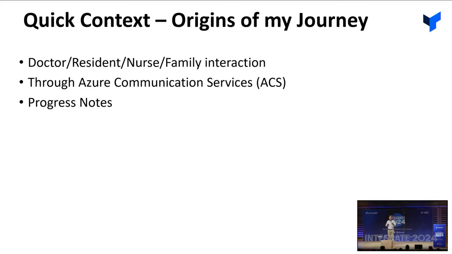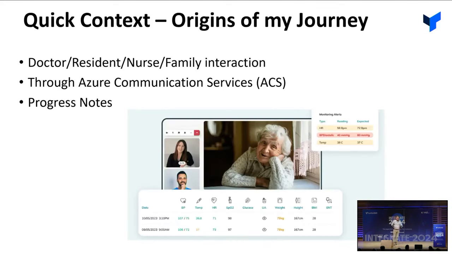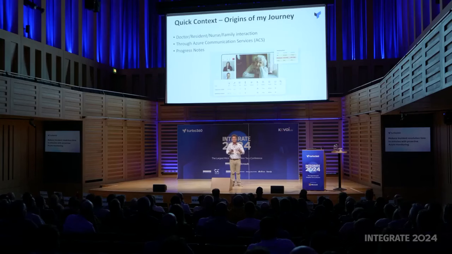And then there's also this other component around progress notes and what you talk about in meetings, and being able to transcribe and read doctors' and nurses' handwriting and so on. So there were some other cognitive services applied in that space as well. It looked a bit like this, one of the earlier versions, with different people around the screen, overlaid with the last medical details and things like that.